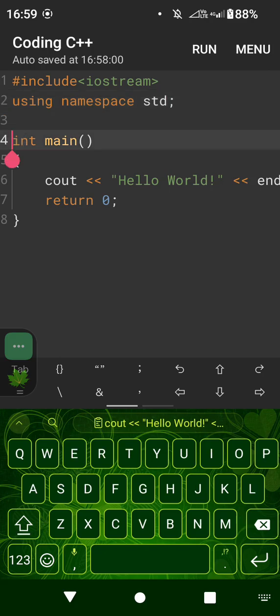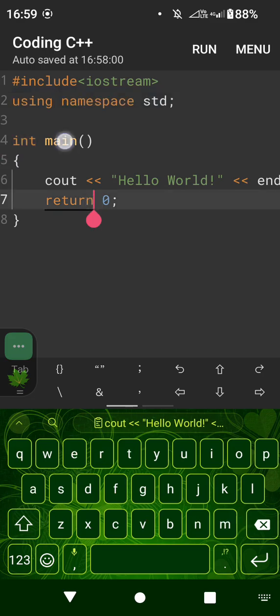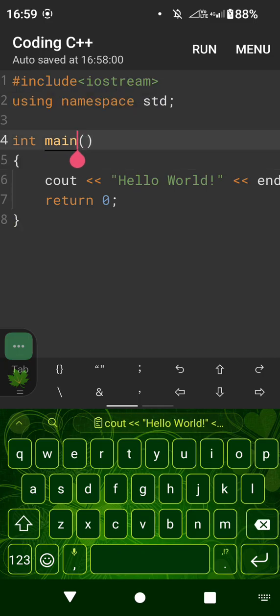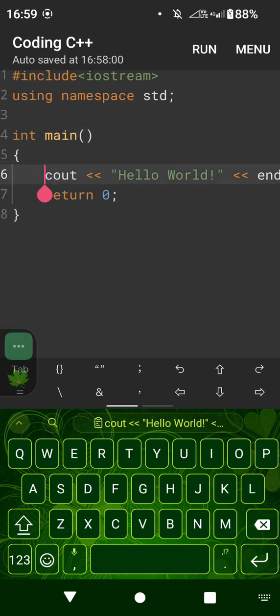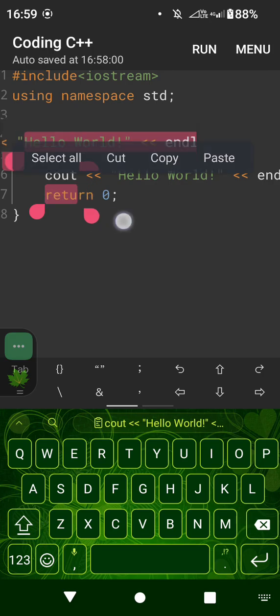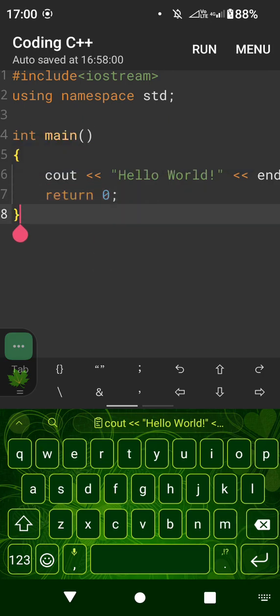As you can see, int as well, int main, that's where even the execution begins from, meaning whenever you run a program, that's where it begins from. Now it is a function which is integer, and then main, that's the name of it. The function is called main, and then it has brackets and then curly brackets. Inside the curly brackets here, that's where you put anything that you want to deal with. Whenever you are done doing everything, you have to put return 0. Always it is at the end, then finally terminate.